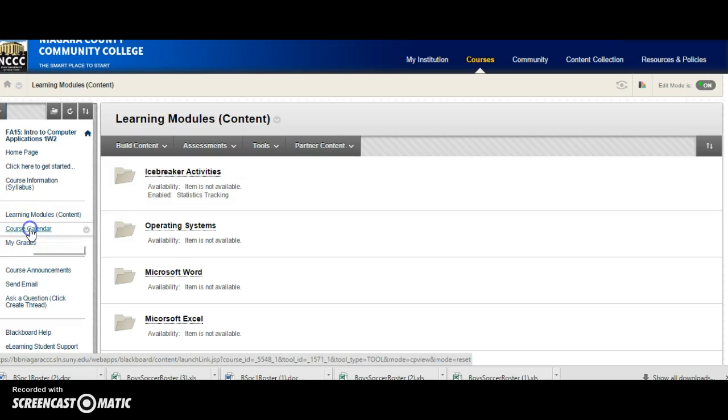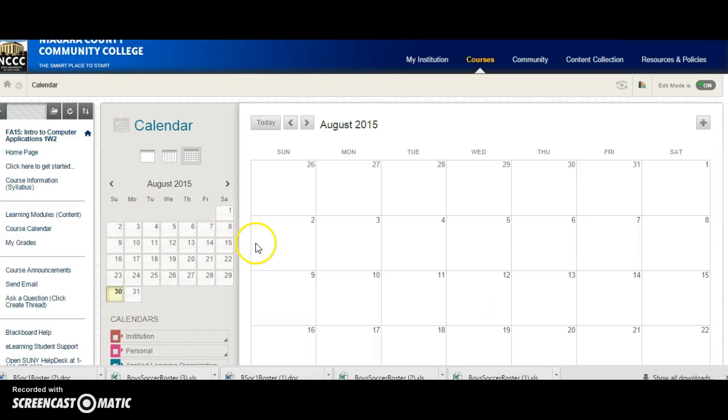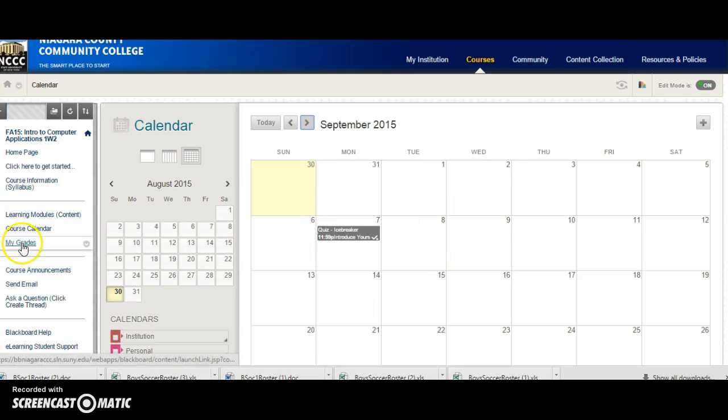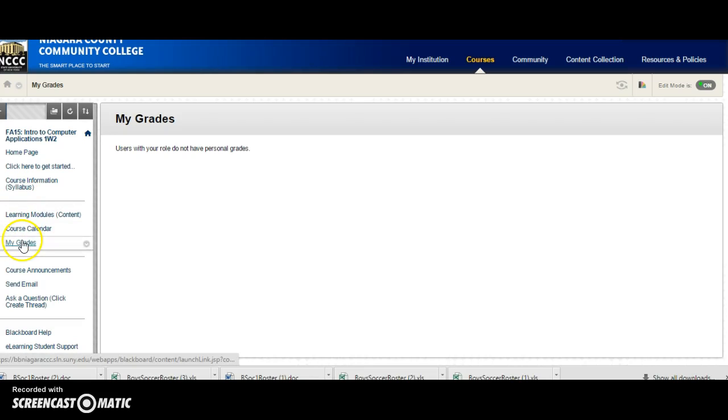Course calendar is here. Every time a module opens, this course calendar will be populated with the due dates as well. I don't have all of them out there. Well, I think I might. But this will just kind of build as the semester goes along. Every time I grade assignments, you will be able to find those in the My Grades link, so you should be keeping track of that.